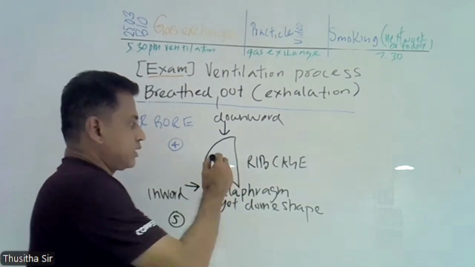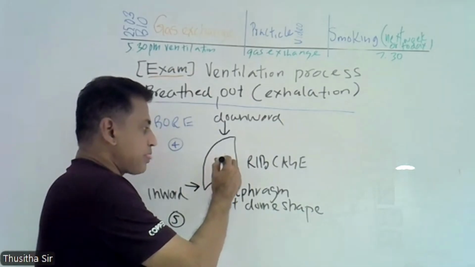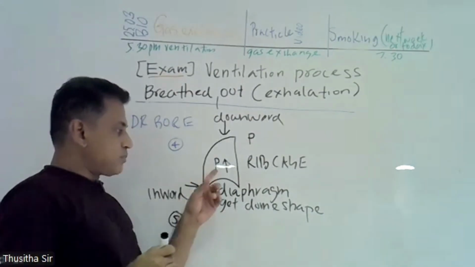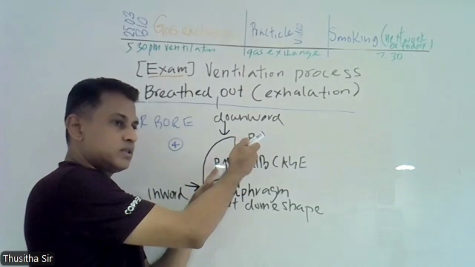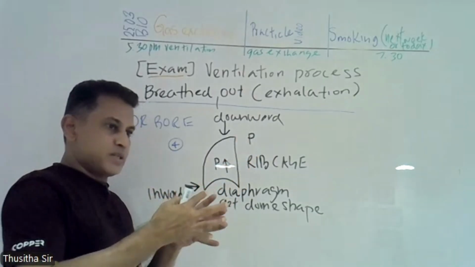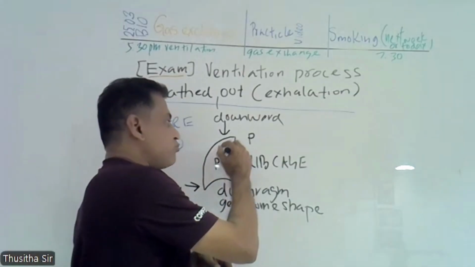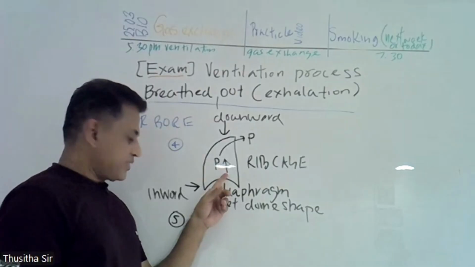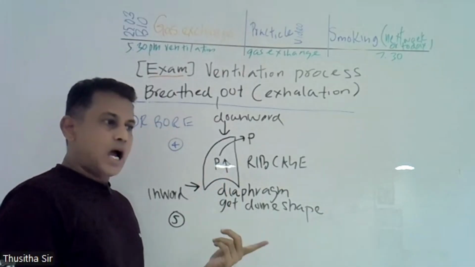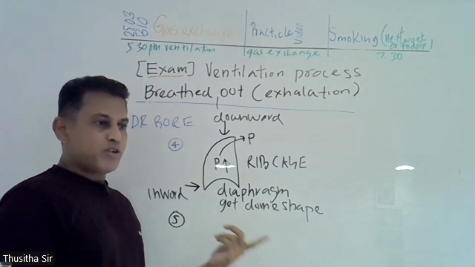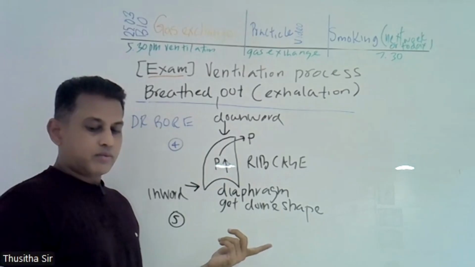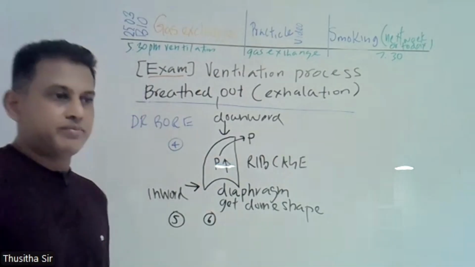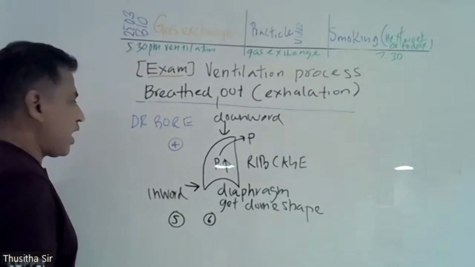Then you see the pressure outside and inside. This is the inside pressure and this is the outside pressure. So this pressure is higher, this pressure is lower. Because when volume decrease, pressure increase, then gas can move because of the pressure difference. The air can move from high pressure to low pressure. So the 6th point, then air move out of the lung, from high pressure to low pressure.